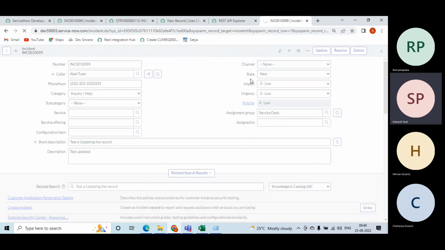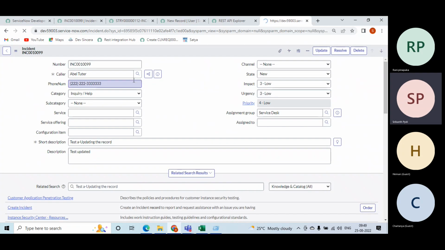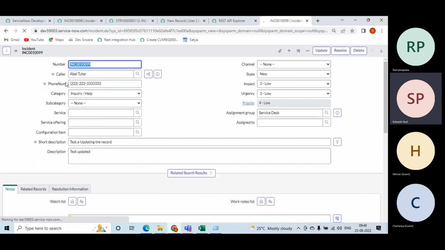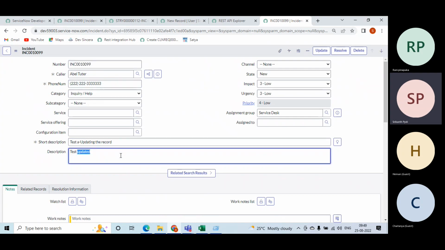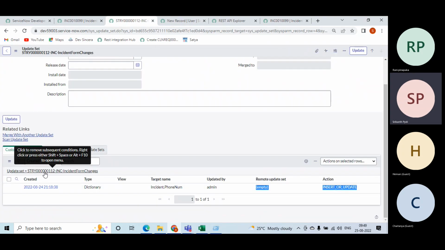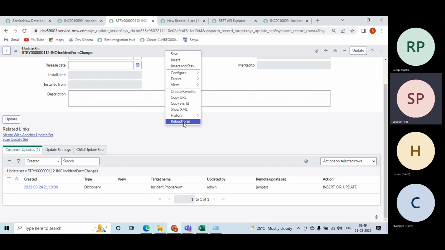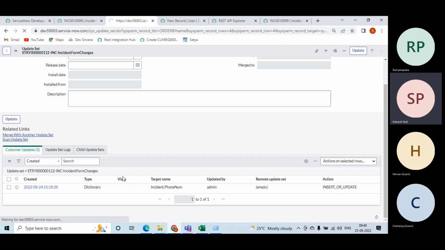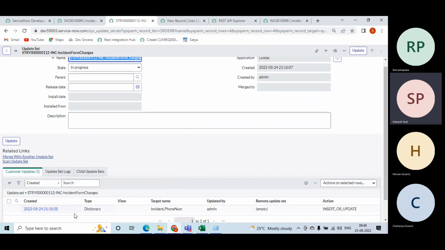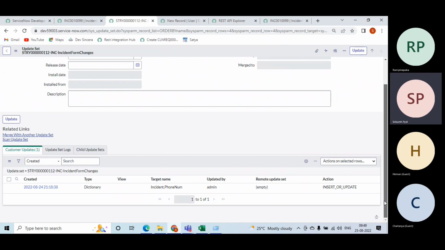If I have updated a record in the system, these are transactional records, like incident, problem, change. I have modified it, and if I come down to this one, refresh it or reload it, any transactional records were not captured here. You can see there is nothing being captured.